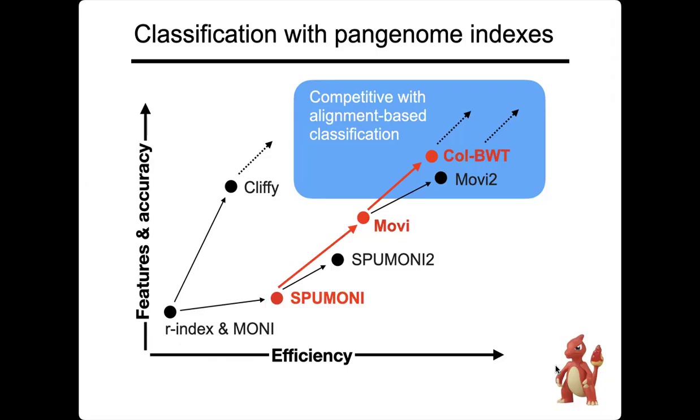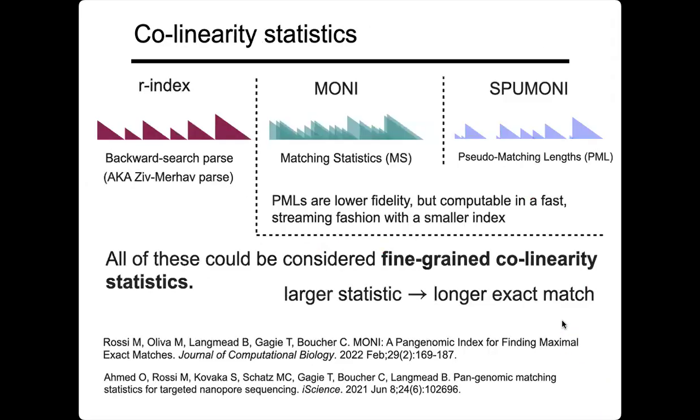Okay, great. Okay, short version is, because we are finding this landscape, look at the middle there where it says MONI, because we're finding this landscape of all possible maximal exact matches, you can start to think of those matches as kind of like test statistics, right? So if I want to know whether this read came from this genome or that genome, I really want to know, are my matches more significant when I match them to this genome versus that genome?